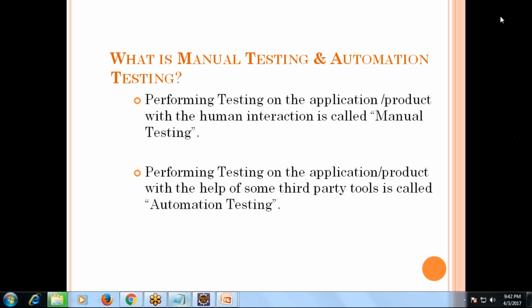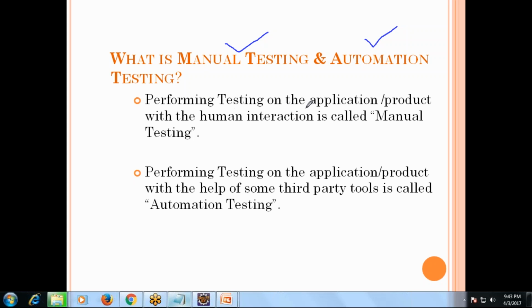All right, team. So let us start our demo class. Over here, before going to automation testing, let us see what is manual testing and what is automation testing. Let me change my ink color. And also let me start recording, team. After each and every class, I'm going to share the recorded videos with you so that you can refresh your knowledge as well.